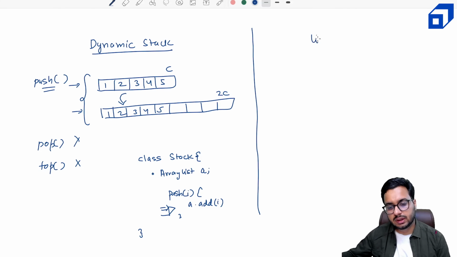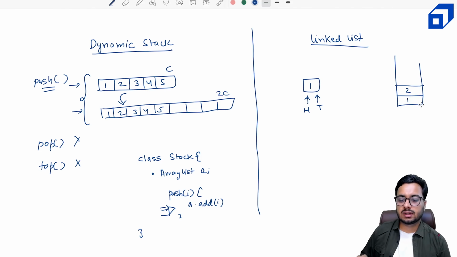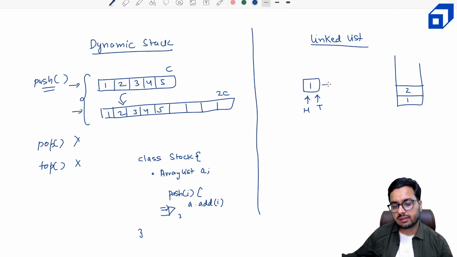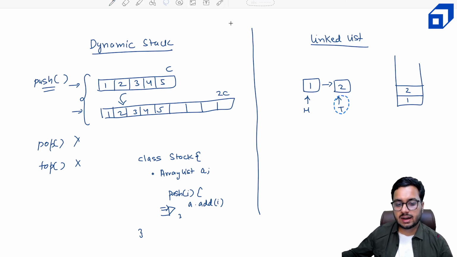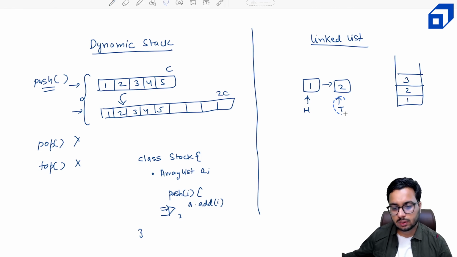Another option is you can use a linked list also. Now suppose we are building a stack, I got 1. So I insert that node into the linked list. My head is updated, tail is also updated. Now suppose you got 2. Now the question is, where should I insert 2? Should it go at head or should it go at tail? One option is, if I insert at tail, this tail will go here. And suppose I got 3, then you can again insert it at tail. This tail will go here, and 3 is also inserted.